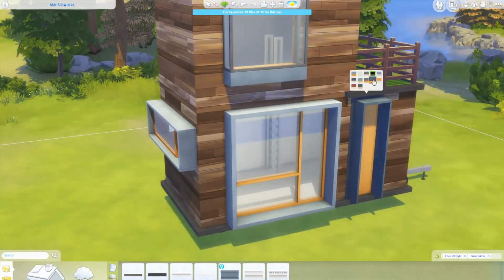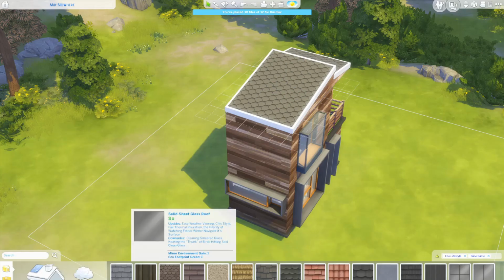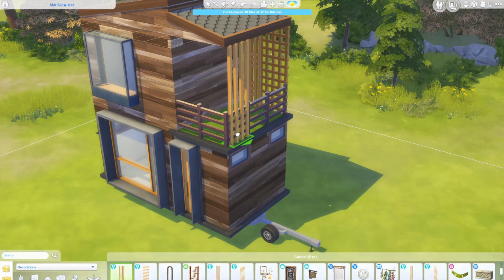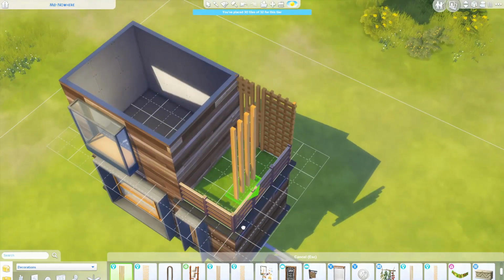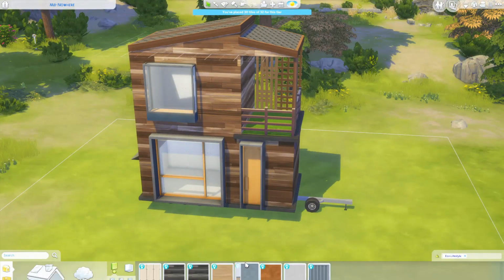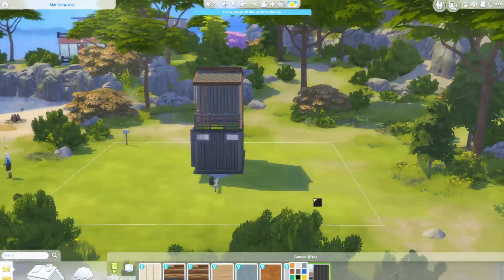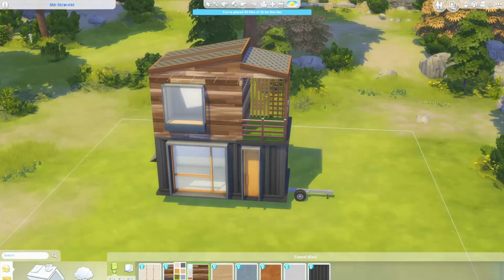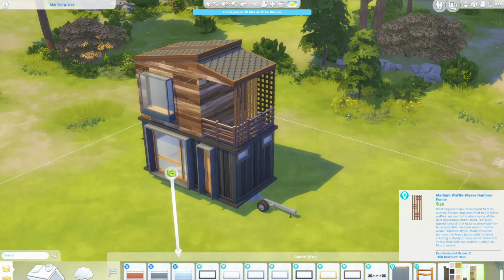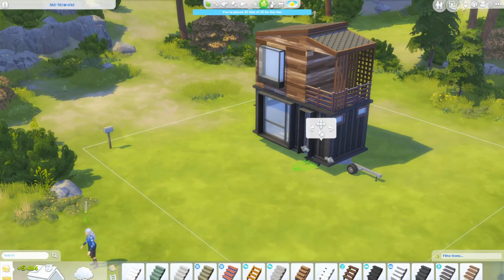Really, I think they're so different from some of the other packs. So usually when I'm building suburban homes, then I'm using a lot of cats and dogs, and there's a lot of great packs for that, but I feel like these two, they really add some great items for modern builds, and of course also for this new trend of eco living. Of course there's really great items in the Eco Lifestyle pack. So yeah, if you enjoy that, I could really recommend these two packs. I think also just Tiny Living was a really great stuff pack compared to some of the other ones.